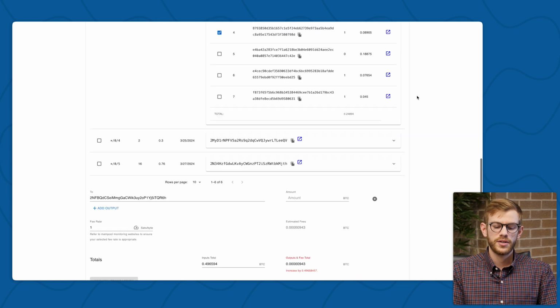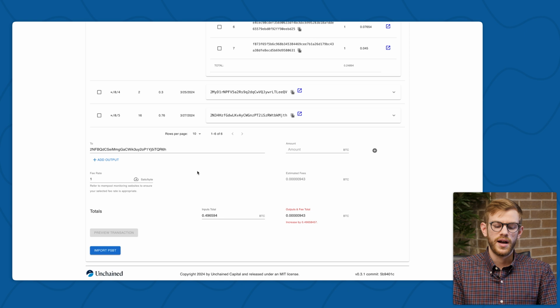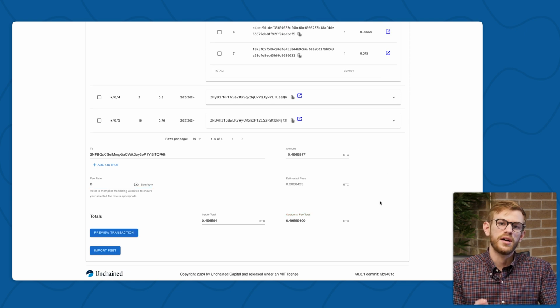If I scroll down here to the bottom, this is where I am filling out the transaction details. So I could choose my fee rate here. Oftentimes you're going to see a gray circle on the right with a plus sign or a minus sign. When you see that, you can go ahead and click on it. That's going to do the math for you to make the transaction add up properly and balance out so that it is prepared for signing. So now that I've done that, it has put in my fees and everything.